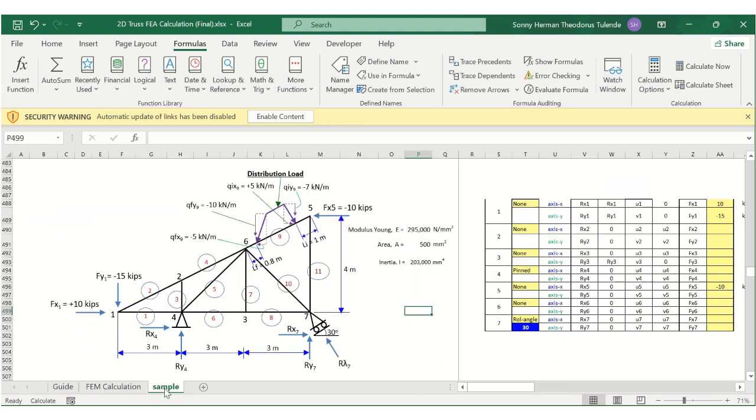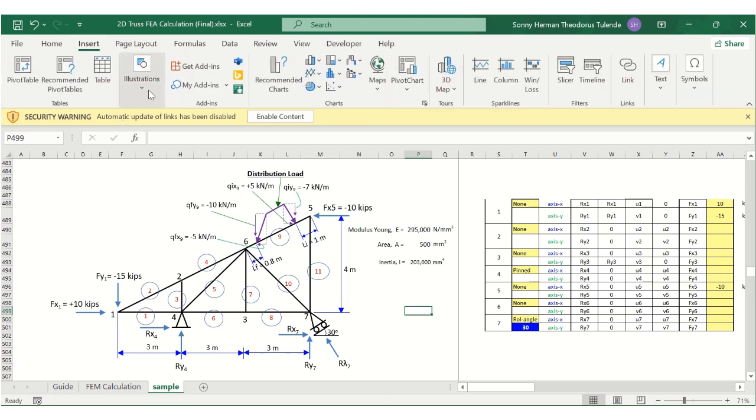Okay, next element number 2. Element 2, from node 1 to node 2. What is the angle of this element 2? We should always measure the angle from the x, or from the horizontal plane, the x plane, going to the element.